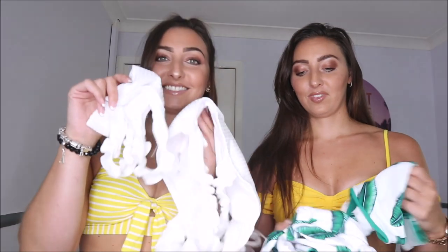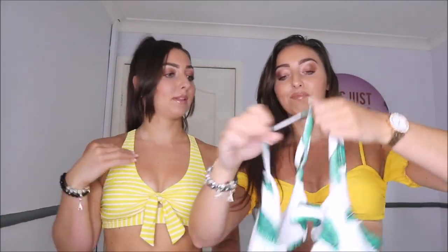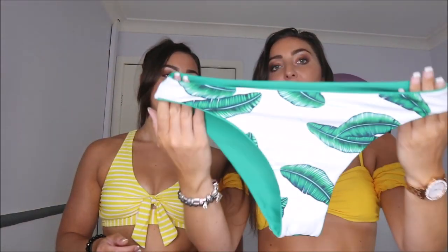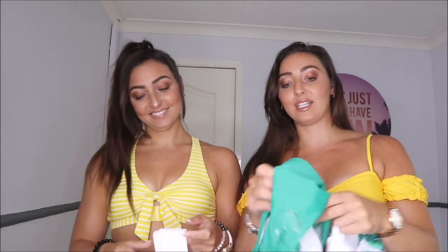Next up we have white ones! We always follow a theme — both yellow, both white — and we chose separately. This one is like Marissa's top, similar in style but you can actually adjust this one with little metal bits on the strap. I like the leaves on the front — it's cute, very leafy, good for a spa or wearing in the UK. The bottoms are reversible — you can have them plain green or with the leaves on. I could actually cry about this bikini because it's my favourite.